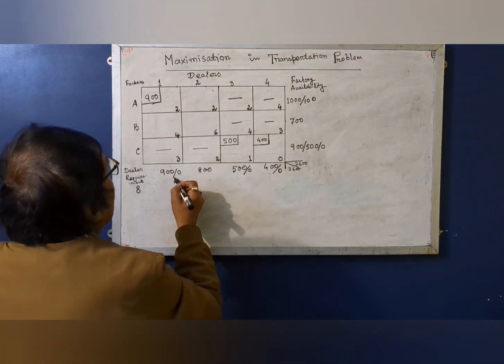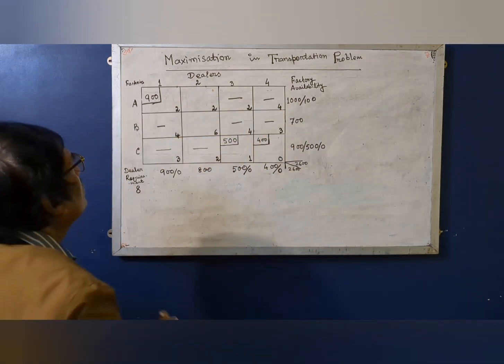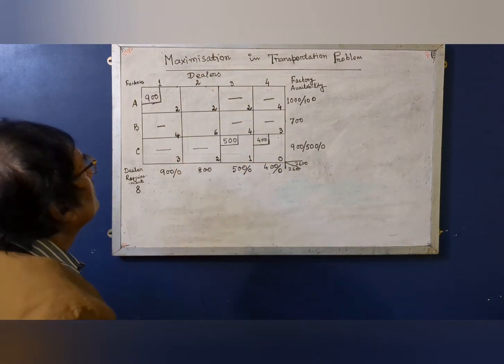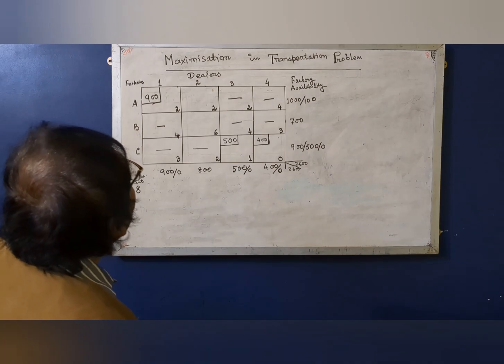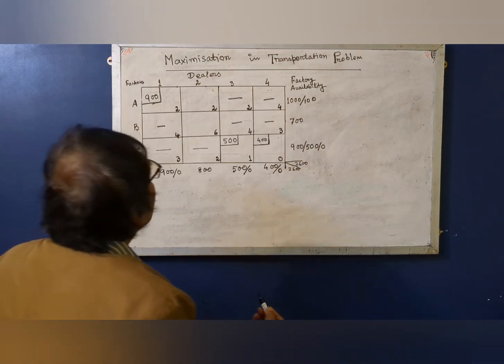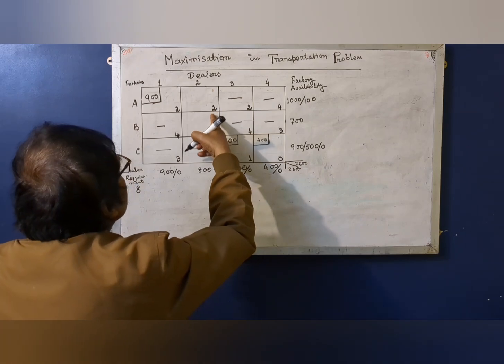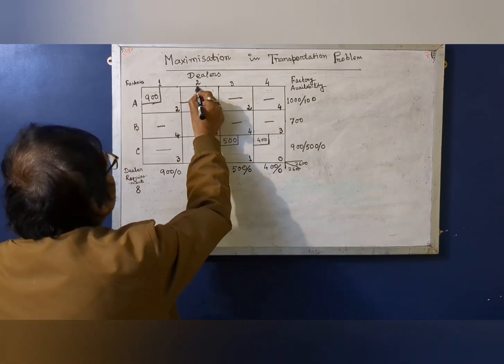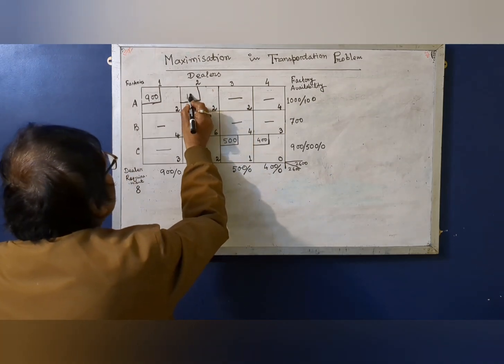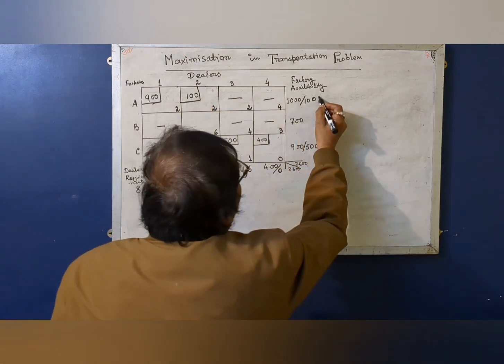As the requirement has been fulfilled, you need not allocate further in this cell. As only one column is remaining, you can put directly, no problem. But considering the cost also, you can put first. We are considering the lowest cost too. That means the allocation will be 800 and 100. The lowest one is 100, that's why we're going to put 100.